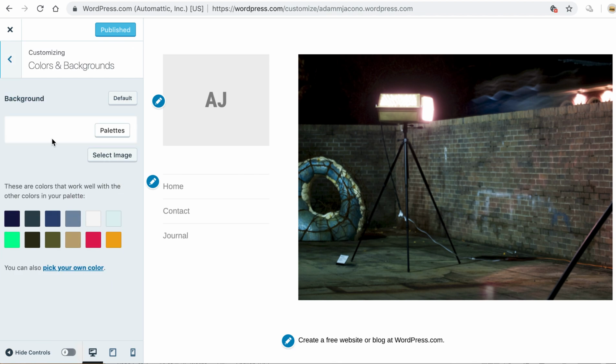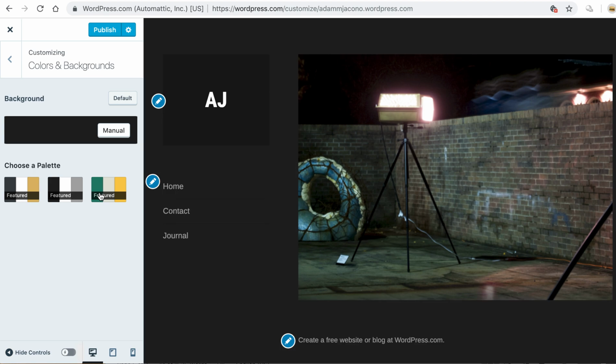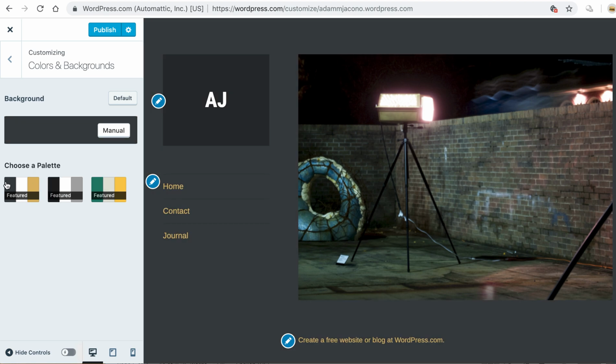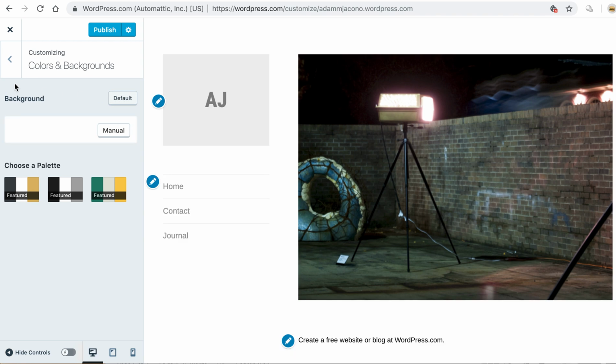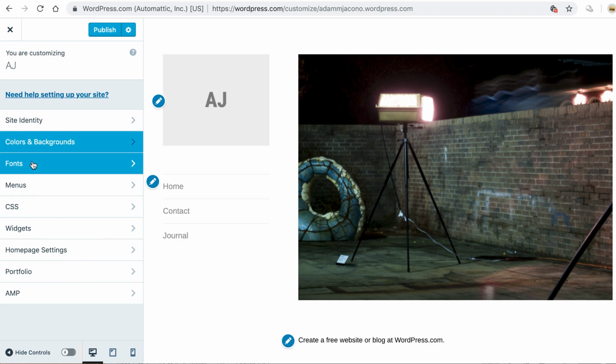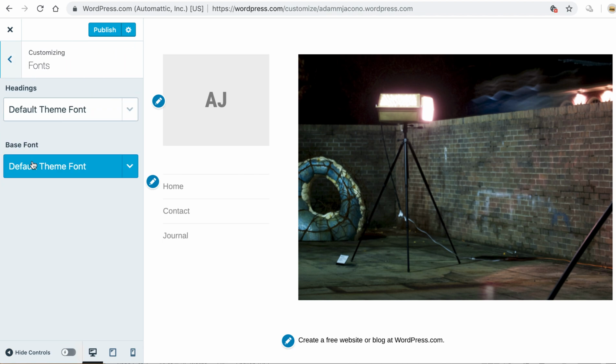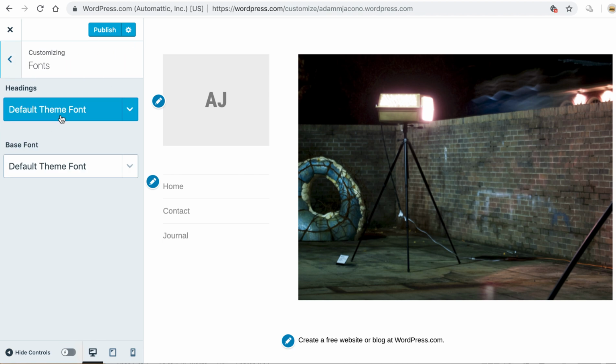Colors and background, so you could change your color palette if you wanted to. I wouldn't go crazy on this. I honestly like the default white background. I think that's probably the best. But figure something out if you'd like. A pink background is probably going to take away from your work. And that's the whole idea, it's about your work. It's not necessarily about the look and style. It's really about functionality, I think.